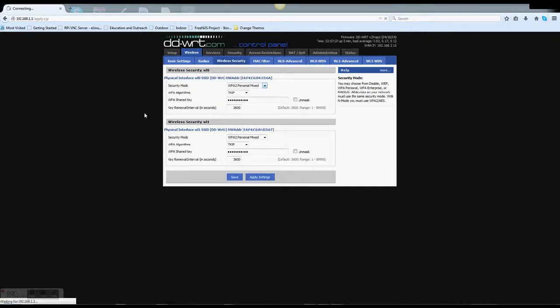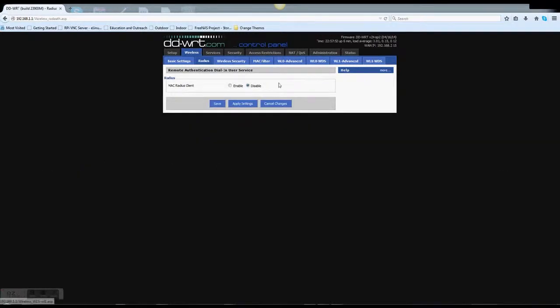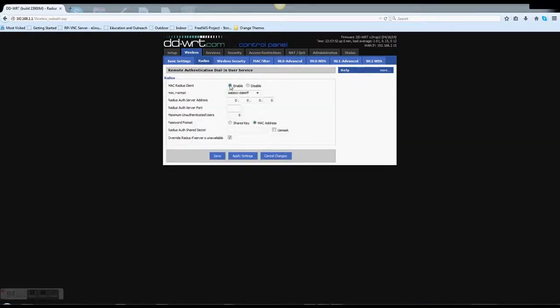You can see the other extended wireless options for WL0 and WL1 there. You can basically have different levels of RADIUS authentication. You can either use MAC-based authentication or shared key-based authentication. We'll go into more detail about this in a separate video, and I'll talk you through how to set up RADIUS on this router and how to use it to authenticate users against a database of usernames and passwords. There are more details as you go down.